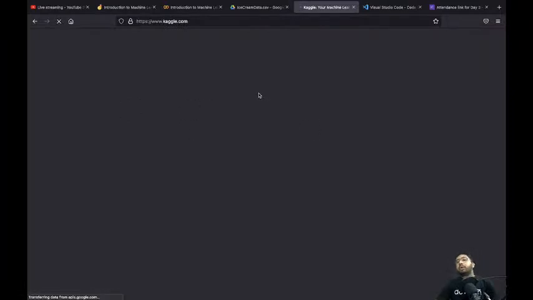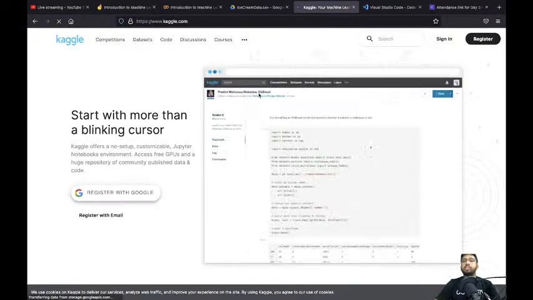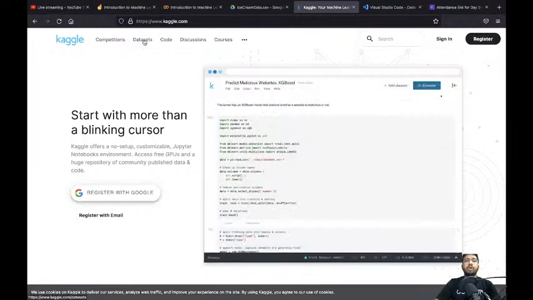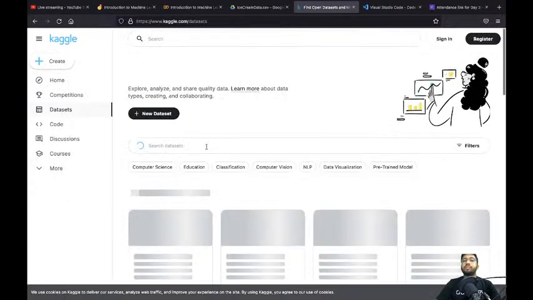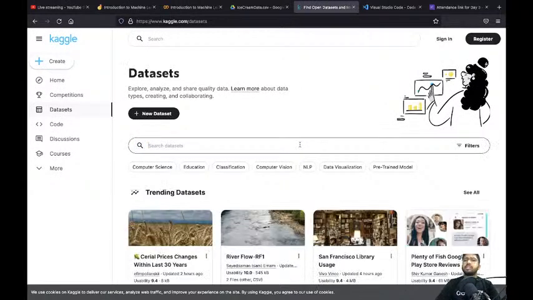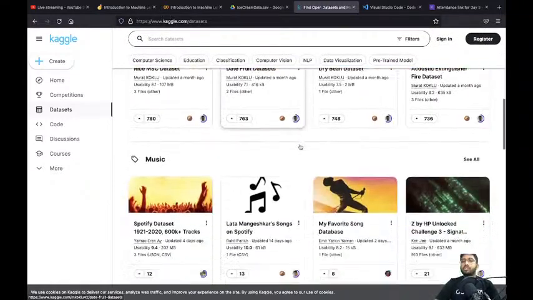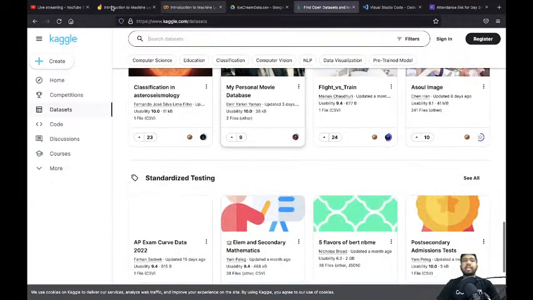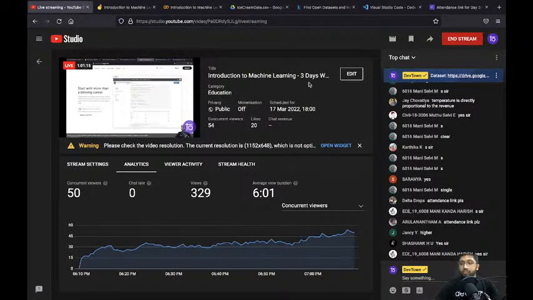and you can find any kind of dataset. You just need to create an account, and over here you can see the datasets. Click on datasets and it will show you a humongous number of datasets, and you can search for the dataset that you want. If you're searching for a car dataset, stock dataset, or COVID dataset, and so on, you can look on this website, get any dataset, and start your machine learning journey as well.